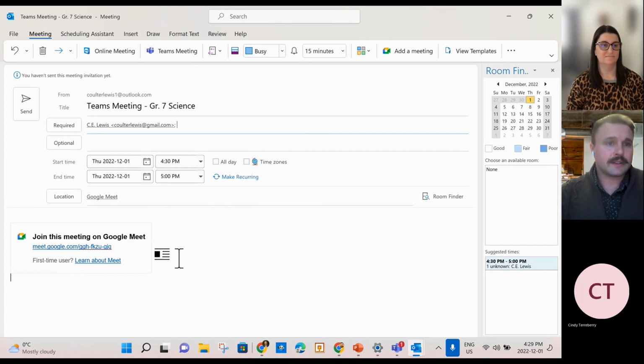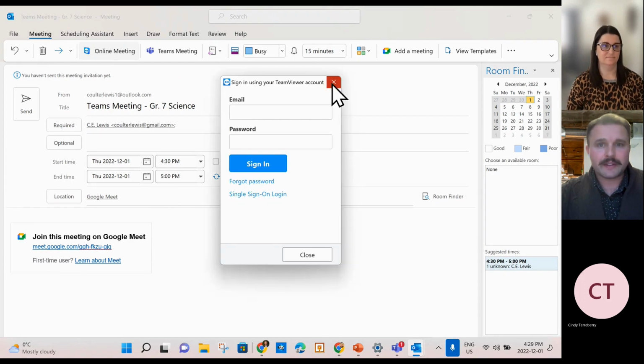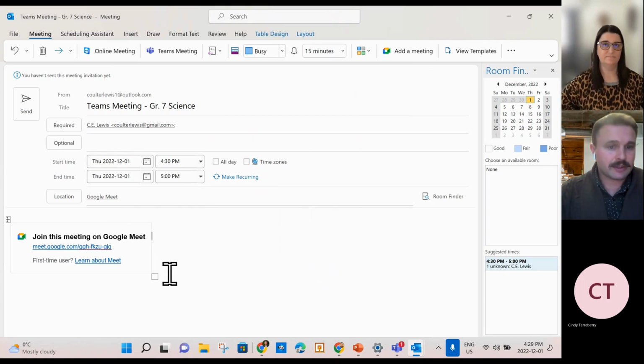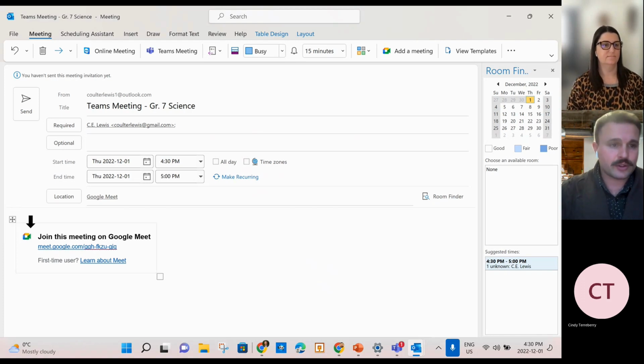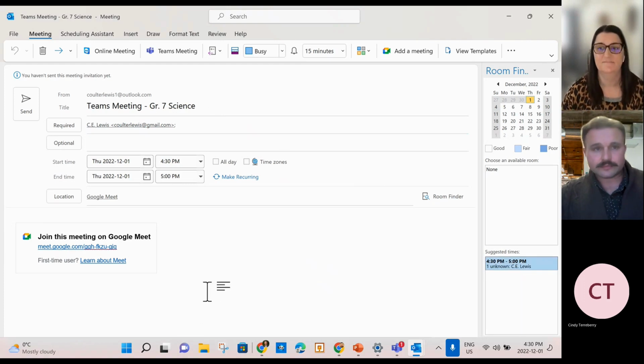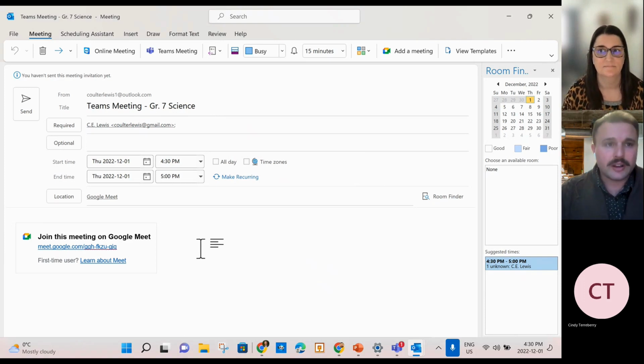It's nice that they're including these different types of things. There's an online meeting that's something a little bit different, but it's nice that we're able to just choose one that works best for us, because not everyone is able to access Teams or not everyone is able to access Google Meet. So it's nice that we're able to include these types of meetings inside of our Outlooks. Again, very seamless. And there's my suggested times, which is nice. So it connected to my Gmail, and then it suggested a time that we should do. So that is our one window for all.